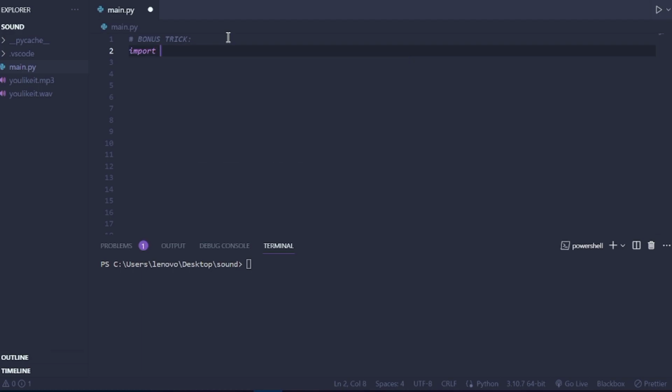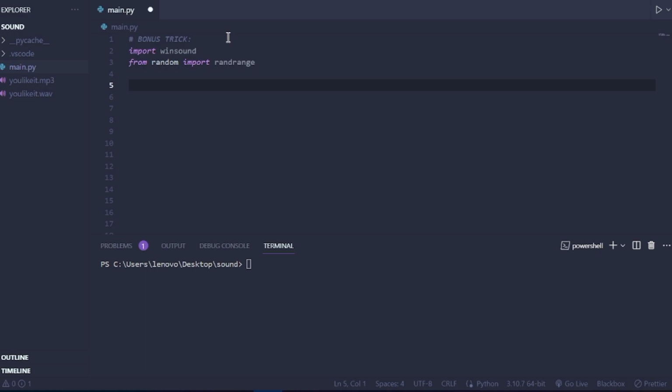Okay, so now I will give you a bonus trick which you can do using the winsound module. We will first import the winsound module, and then we will also import the random module: from random import randrange. This is basically a built-in feature of winsound which will start a beep sound whenever you run this program. You can prank your friends and so on.